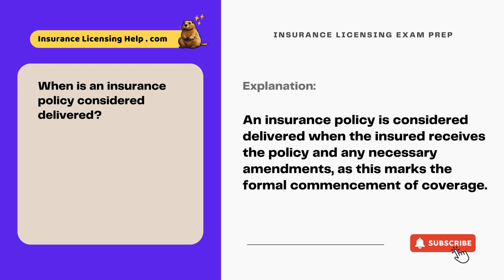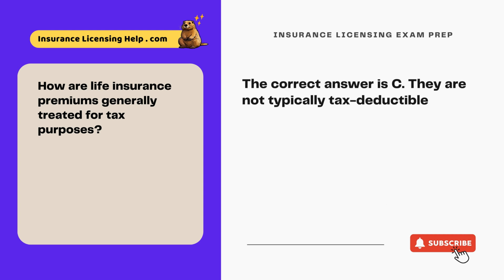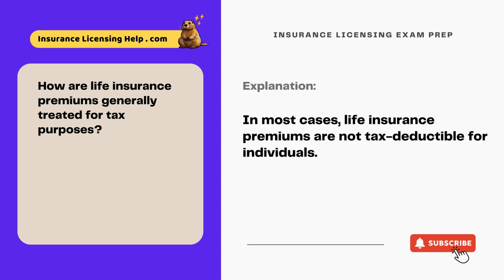formal commencement of coverage. How are life insurance premiums generally treated for tax purposes? A. They are always tax-deductible. B. They are taxable as income. C. They are not typically tax-deductible. D. They are subject to capital gains tax. The correct answer is C. They are not typically tax-deductible. In most cases, life insurance premiums are not tax-deductible for individuals.